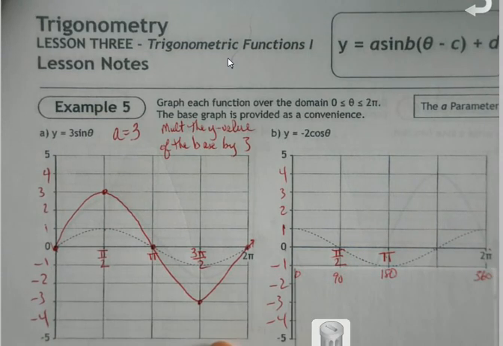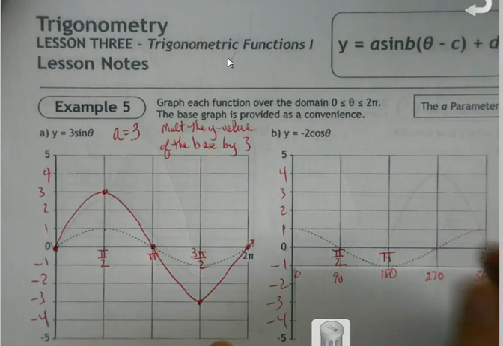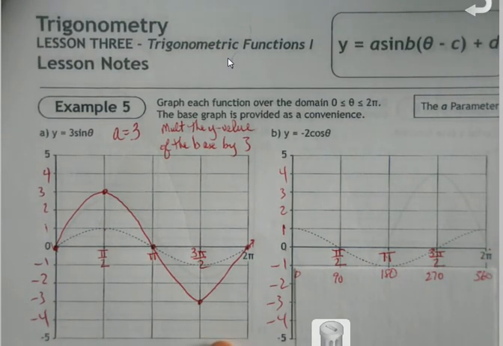And again, whether you did 90 divided by 180 in your calculator, or if you just said, oh yeah, I kind of see how that's going to be. This would be 270 if we're dividing it into pieces, which would be 3 pi over 2. That's where I'm coming up with this. Because again, I had 4 pieces, and they went out to 2 pi, which is 360 degrees. That's where I got these from. 360 divided by 4 means each piece is worth 90.